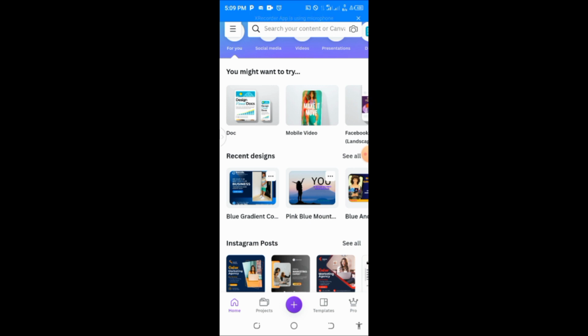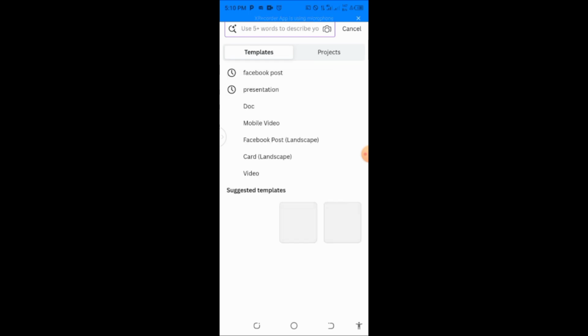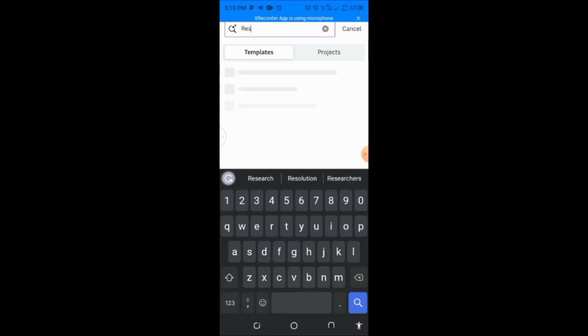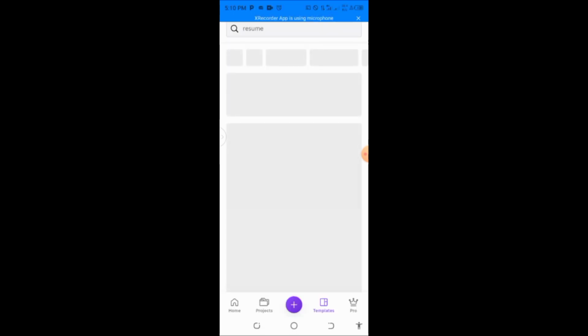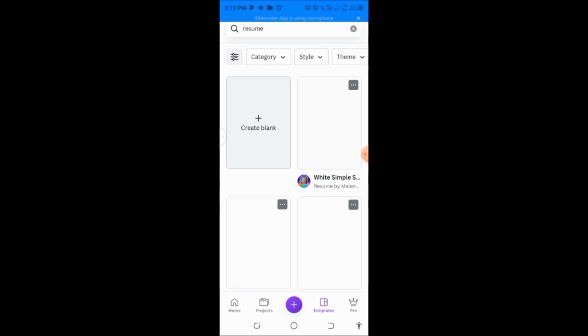To design it, all you need to do is come over here to the search bar and search resume. There are two types of resume. There are some resumes that come with a picture, and there are some resumes or CVs that don't come with a picture. It just depends on you. There's no big difference unless the employer specifically wants you to put your picture there. You can still do it without putting your picture. It's not mandatory. You can see some of these ones without a picture. So it depends on you and what you want.